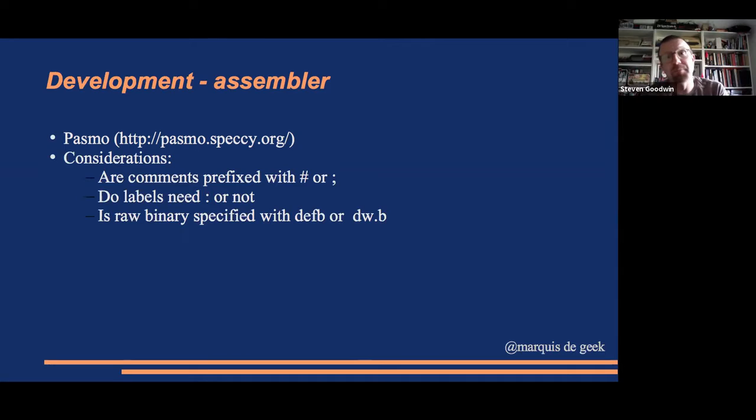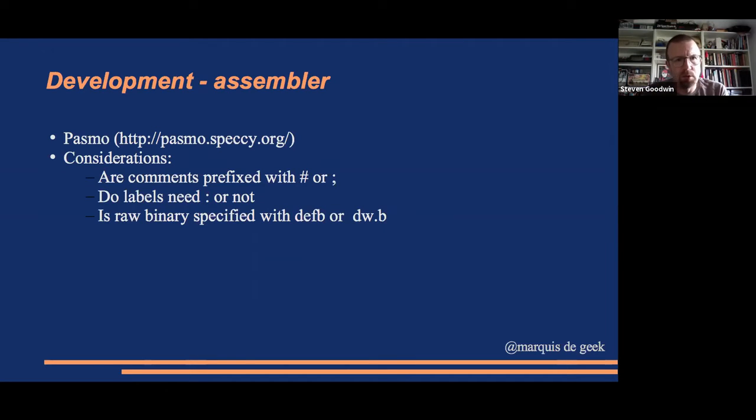My considerations, as I mentioned, were that it would take that source code, so hashes and semicolons could be used interchangeably for comments sometimes. Do labels need colons? That can be confusing, particularly if you have a label that matches an existing opcode. Does it get translated as an opcode or not? Do you need a tab or some other form of white space before it gets treated as not a label? Every assembler creator had their own ideas on what should be valid. And also, how do you specify binary data inside source code?